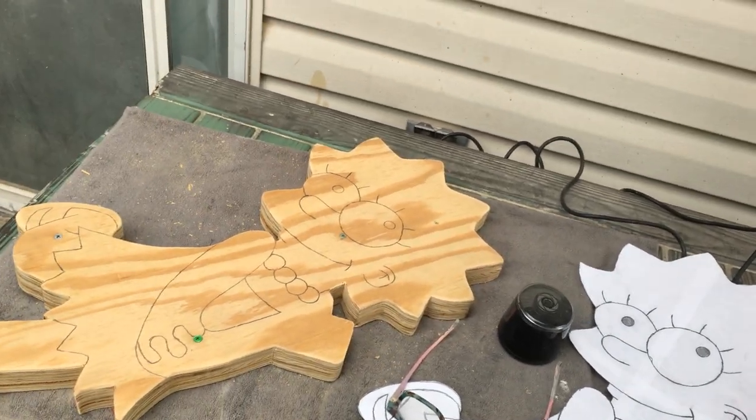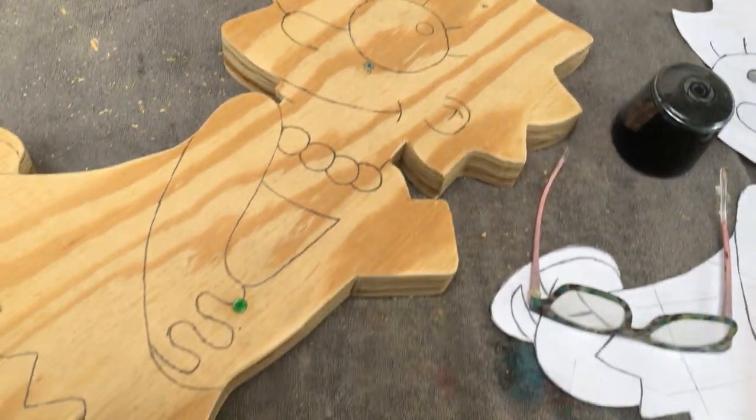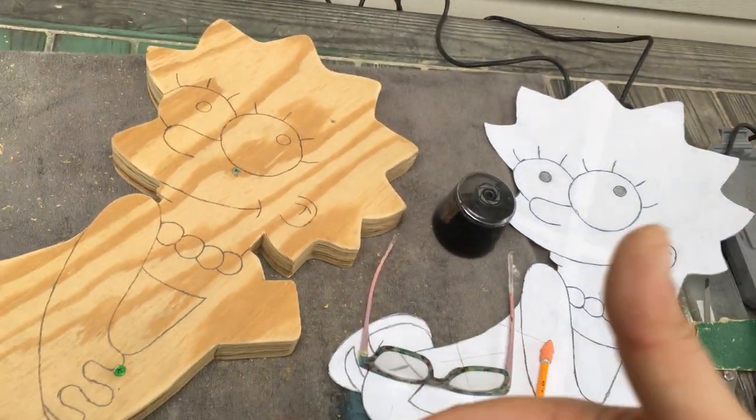All right, got the pattern traced out. Now I'm gonna get a fresh X-Acto blade and then carve this into the wood, and I'll see you in a little bit. And then we're gonna have to figure out the reverse image on the back.